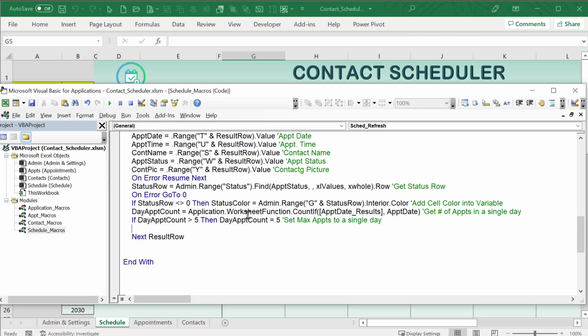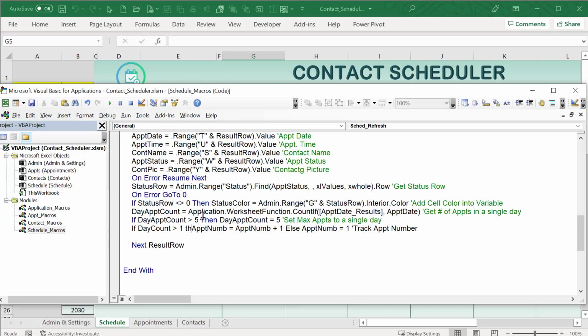Once we have that, I want to keep a count of that, right? So I want to know how many we have. So once we set that, I want to set the maximum there. So the day count, if the day count is greater than 1, in case there's more than 1, I want to set the number of counts. Then appointment number, I want to keep track of which one we are on. If the appointment number is 1, I know where to place it. If it's 2 or 3, so we have to keep track of the appointment numbers in a given day: appointment number equals appointment number plus 1, else appointment number equals 1. So we're keeping track of the appointment number, which one we're on.